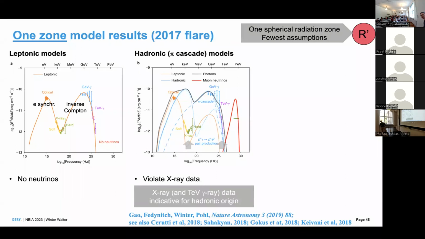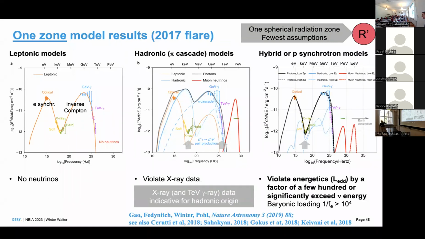The neutrino signal is here. You see it's relatively high compared to the IceCube observation. But one thing you see, and you will always see that in the future as well, is that once you have neutrinos at this level, the gamma rays which come from the same kind of processes are also at a similar level. So the neutrino flux and the gamma ray flux are related, as you remember from the earlier examples, and that means this is a good indicator of how high the gamma ray cascade should be.